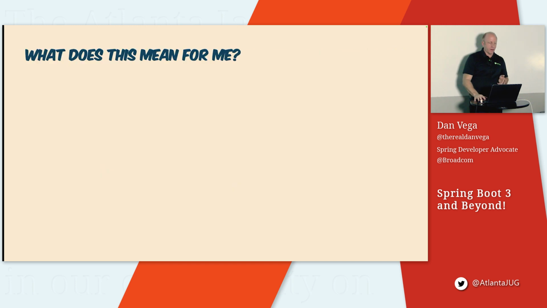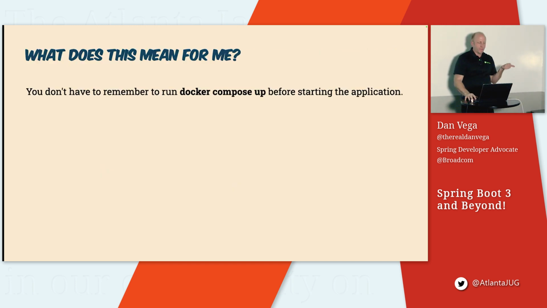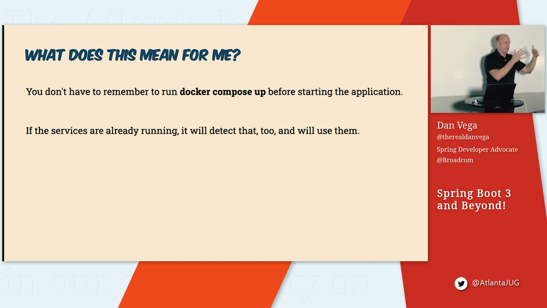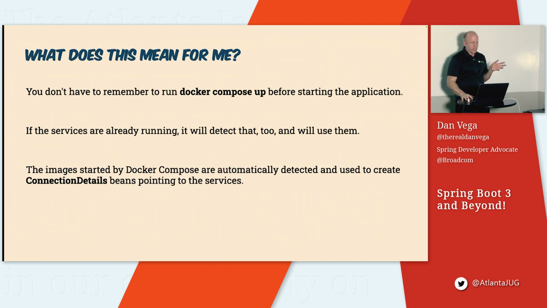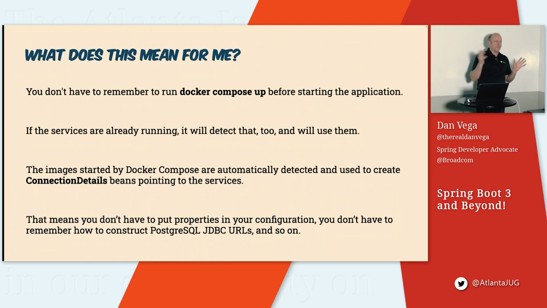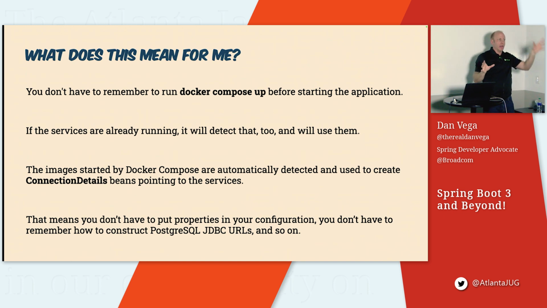It also does a couple of other interesting things. One, you don't have to run Docker Compose up, but if for some reason you had that service already running, it will realize that and not interfere with that service. The other big thing for me is that you don't have to duplicate properties. So it will see your database username, your password, your database name, and it will inject those into a property source at runtime. So you don't have to redeclare those in application.properties, which is really nice.